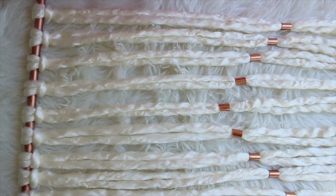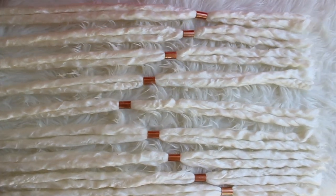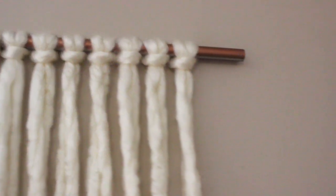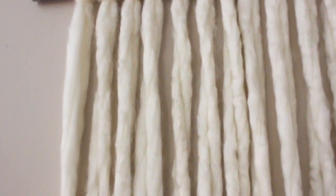When I finished doing this yarn art, I thought that it would look better if I add a little bit more of the yarn. So I added about 4 more, and I like it more. And also I went back and bought more copper, and this is how it looks.